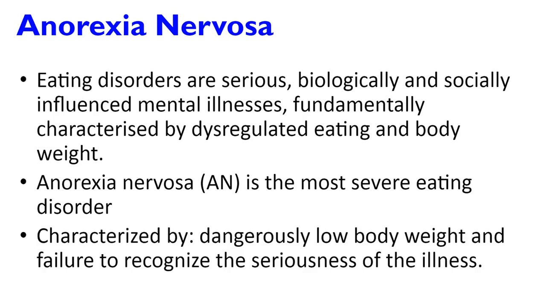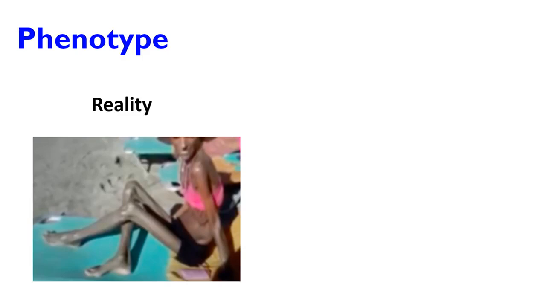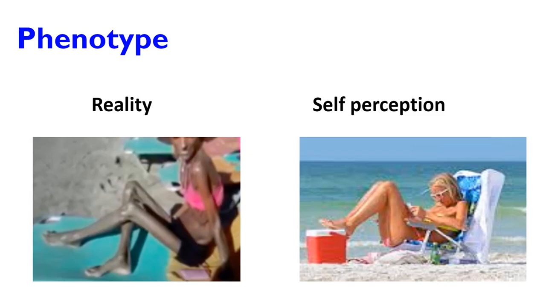Okay, I'm just going to go through that. I'm going to show a photo. This might be slightly triggering, so I just wanted to give a warning. One of the things about anorexia is that it really is a very severe phenotype. Patients often report an almost delusion-like phenotype in terms of their self-perception of their own body weight and body shape.